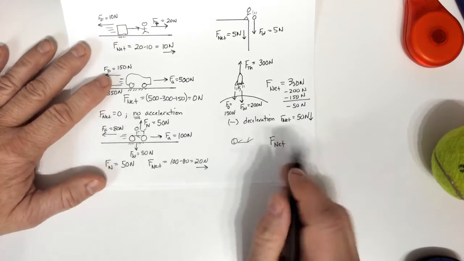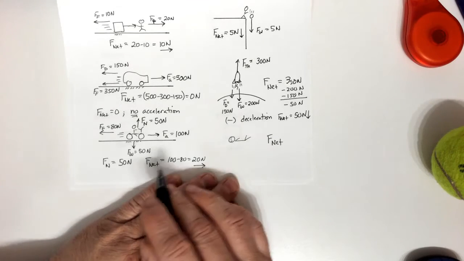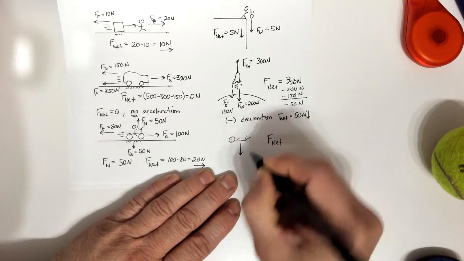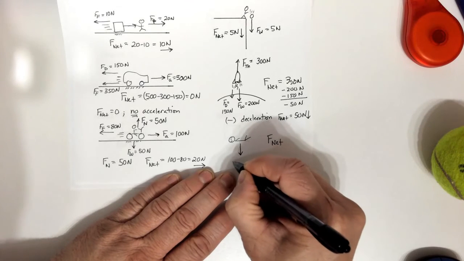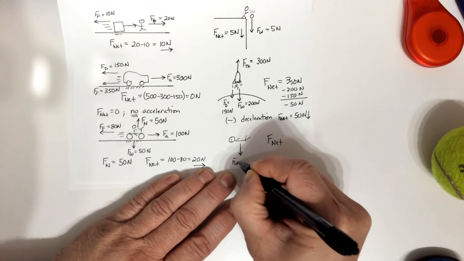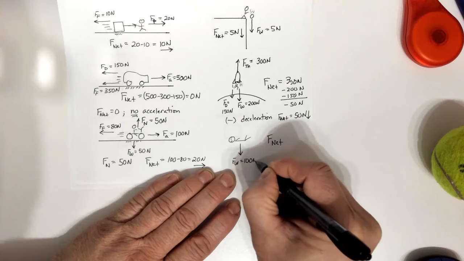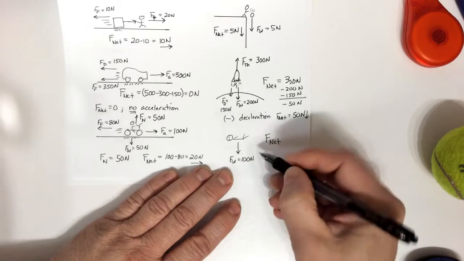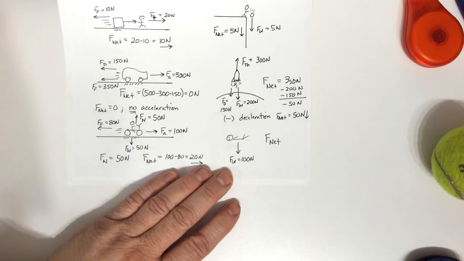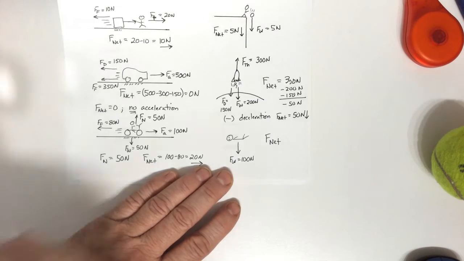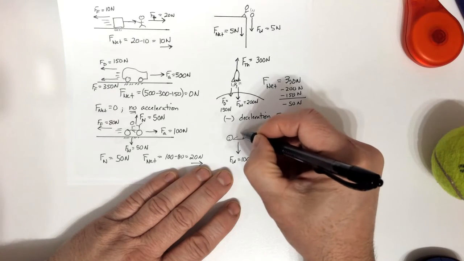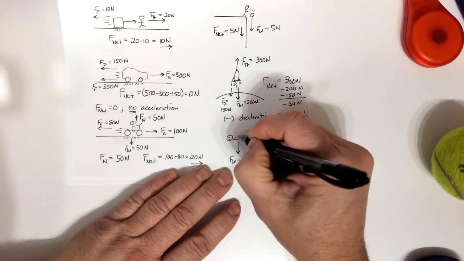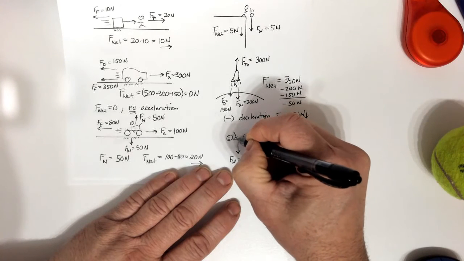So let's say we have a person falling now. They're skydiving. So we have force of weight, and let's say this person's weight is 100 newtons. Okay? And as they're falling, they don't want to hit the ground fast. They want to hit the ground slower. So they need to bring in some friction. They have a force of air drag, but that's still not enough to survive when they hit the ground. So what they do is they pull a parachute.